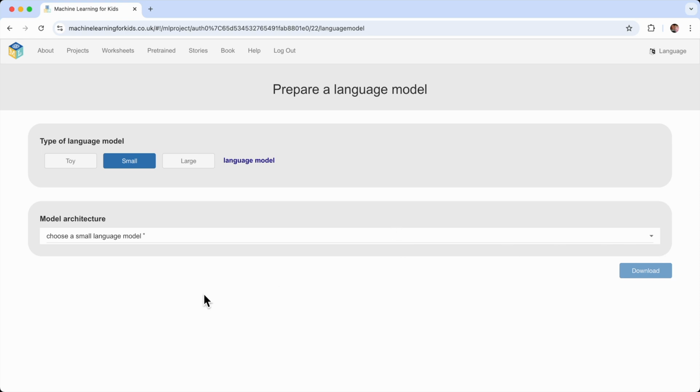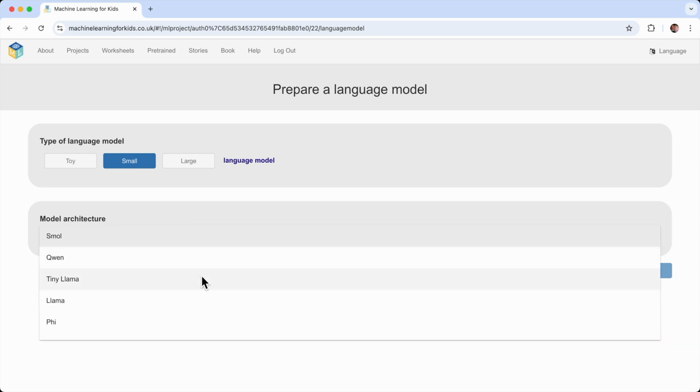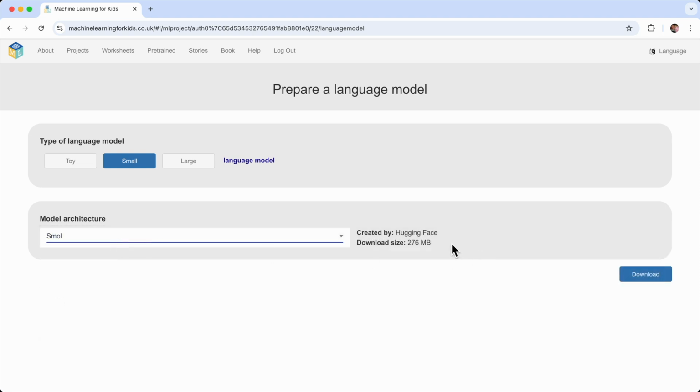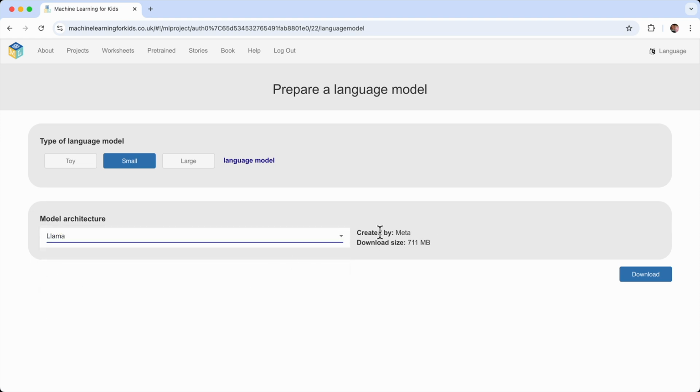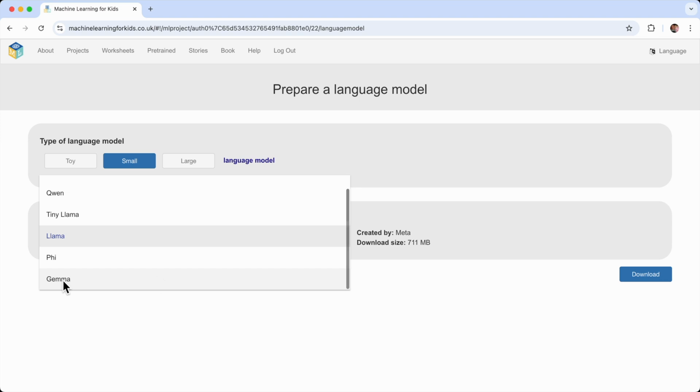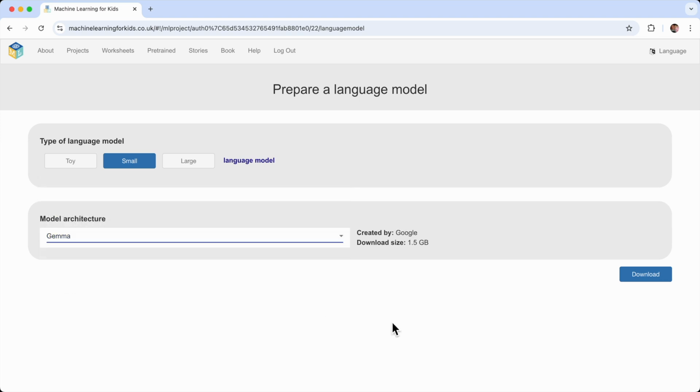There is no shortage of teams and companies producing language models today. I've got 6 models to choose from here, from the very small at the top, SmolLM2 from Hugging Face at a minuscule 276 megabytes, through to some quite small options like Meta's Llama at 711 megabytes, up to the not exactly small Gemma from Google at 1.5 gigabytes.